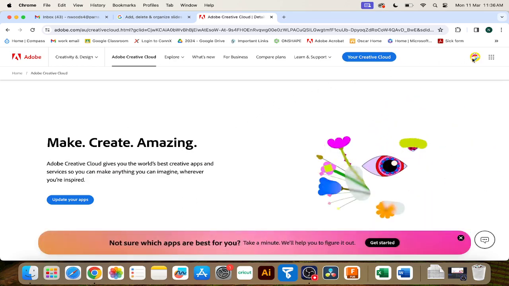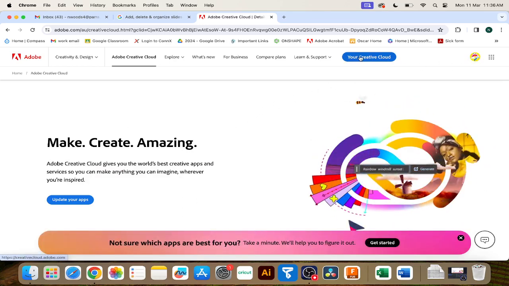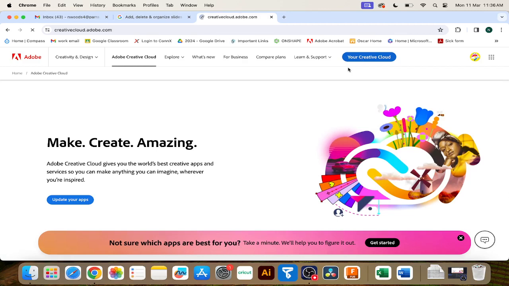Okay, so once you have signed in, it should say so here. You can go to your Creative Cloud and it should give you some options to look at all the available apps.